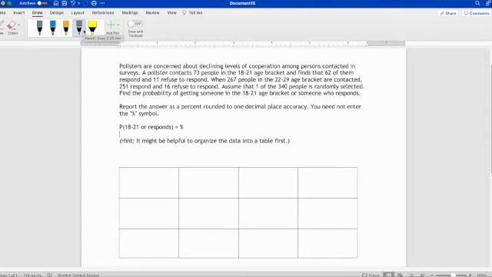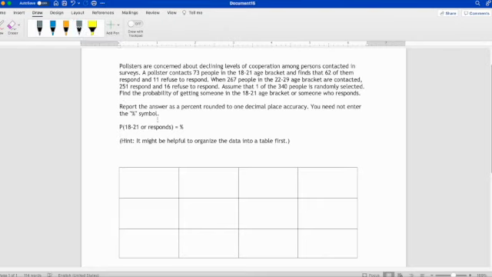In this case, it actually gives you a hint in the problem to organize it in a table first. And usually with probability, you will organize it in a table, because your strategy of finding the probability is taking the number of outcomes in the event that you're looking for out of the total number. So organizing it in a chart with all the totals in the different categories is usually the way to go when you're dealing with probability. Even if they don't give you the hint, that is what I suggest you do.